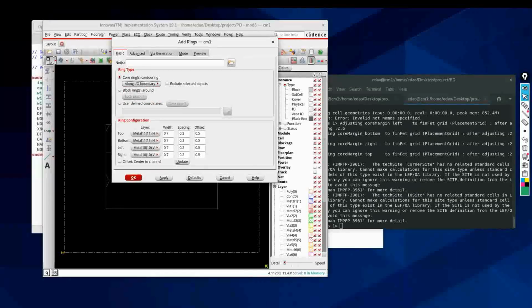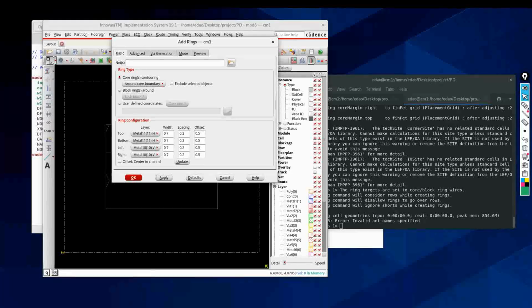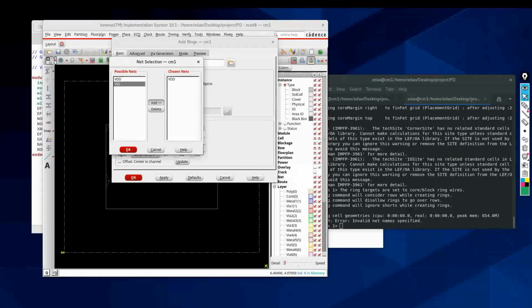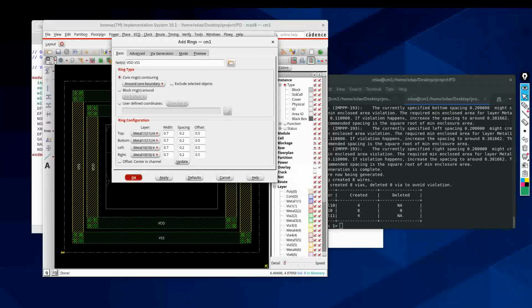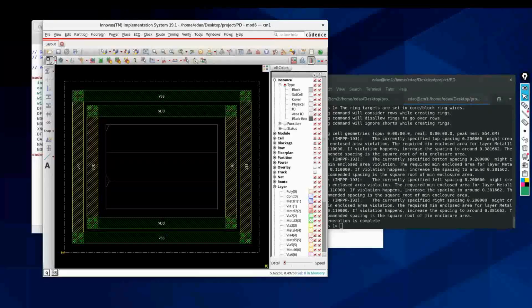And IO boundary. No, one boundary is fine. Invalid net specified. What net? Okay, net. This is not added. Add it. Yes. You see this? We did it in VSS. Yes or no?